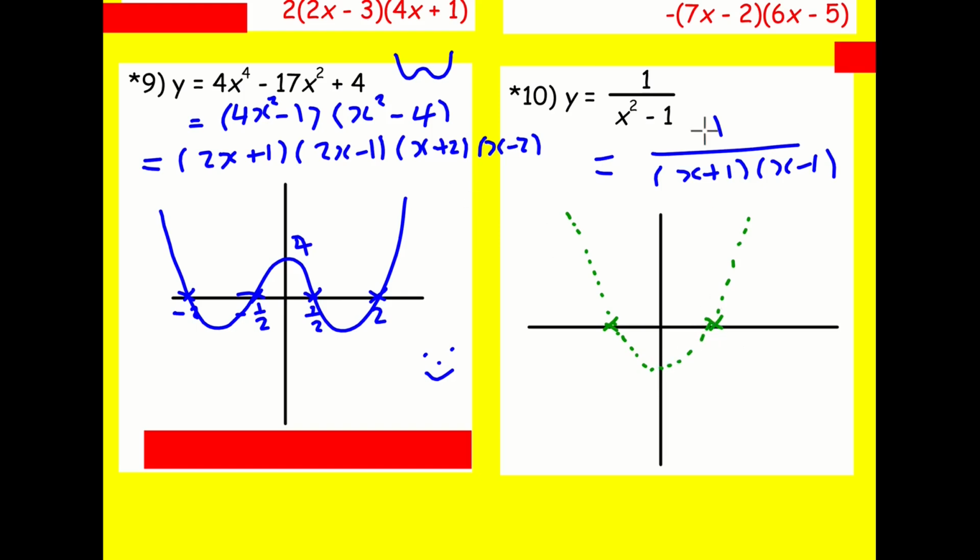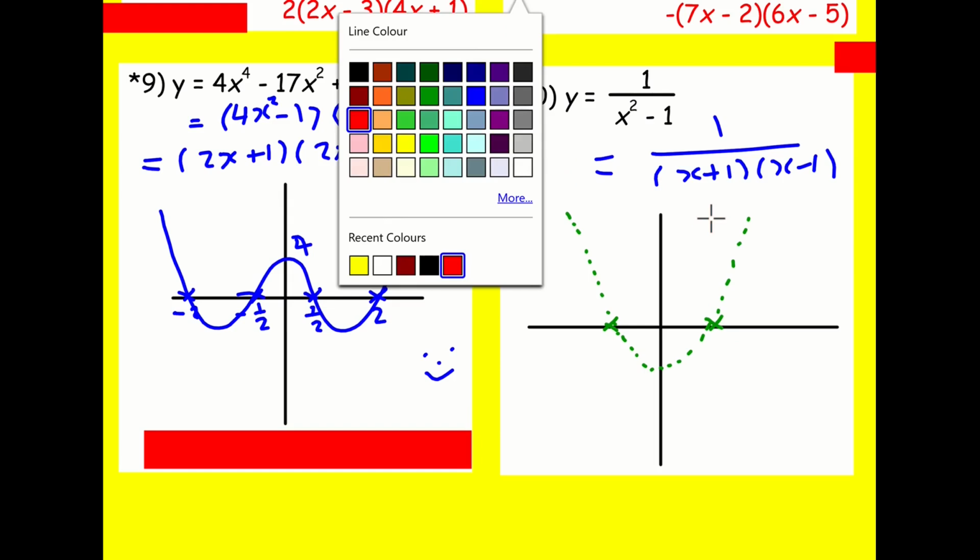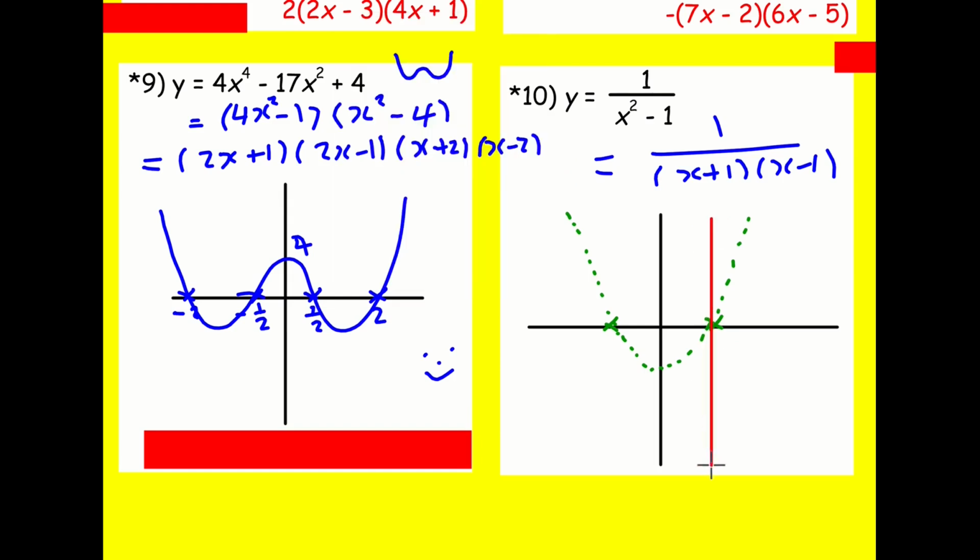Now, believe it or not, that actually tells us a lot about the reciprocal function. Here's how. If you do 1 over this function, then suddenly, where it goes through 0, we've got a big problem. And actually, the graphs are going to go to infinity. So I can draw in, and I'm going to do this in red, I think, a couple of lines, actually, that you'll see later on if you haven't already, called asymptotes. But basically the graph is not going to go through here, because instead the graph, when it's really small and positive, 1 over a really small positive number is a really big number. It's going to jump up here.